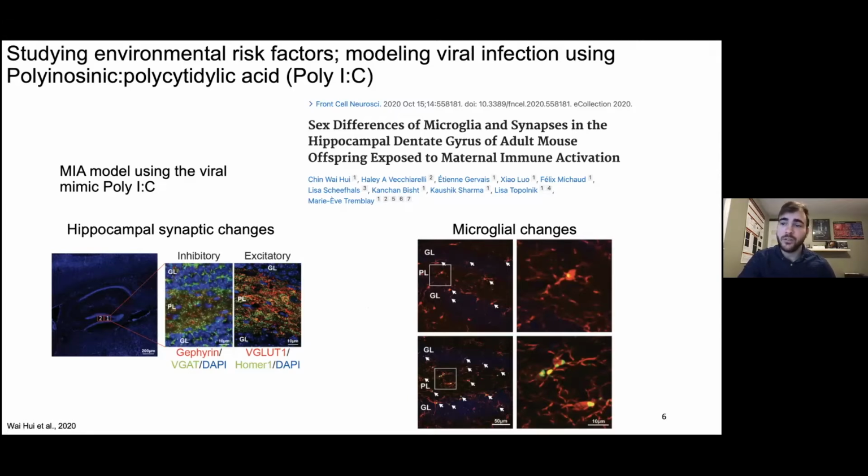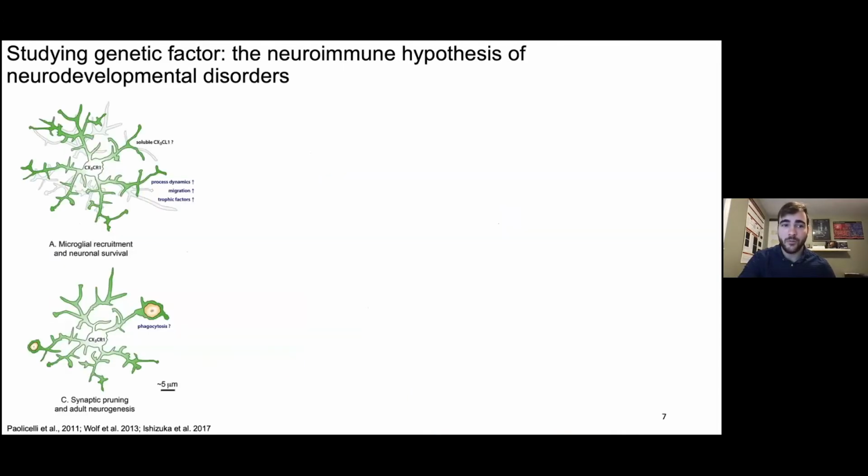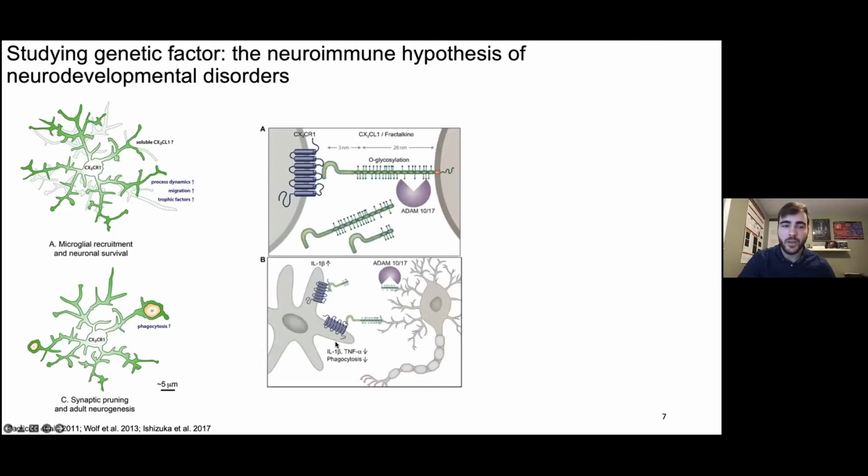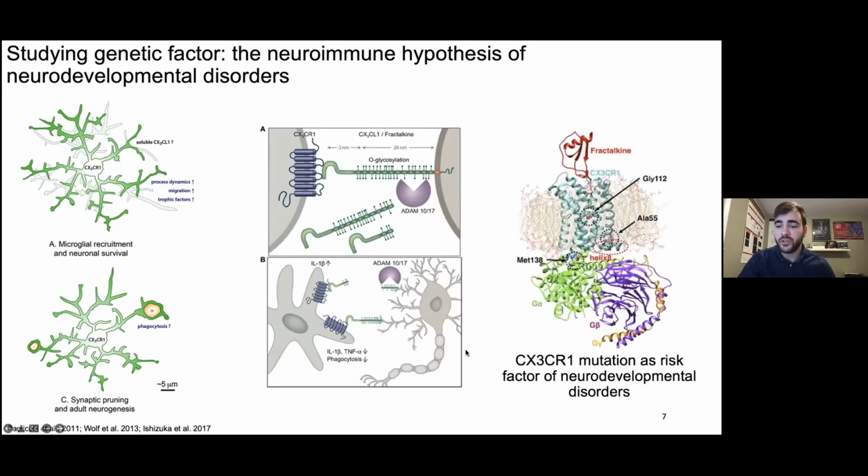But there is a second type of factor that can affect development: genetic factors. Fractalkine signaling in microglia is super important to regulate their role with neurons, particularly phagocytosis, synaptic pruning, and secretion of neurotrophic factors. A decrease in CX3CR1 signaling is associated with a decrease in phagocytosis and a decrease in inflammation in the brain. In neurodevelopmental disorders, mutation in CX3CR1 is linked in a GWAS study in humans to schizophrenia and autism.